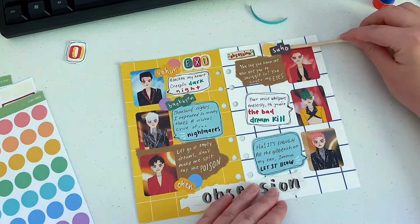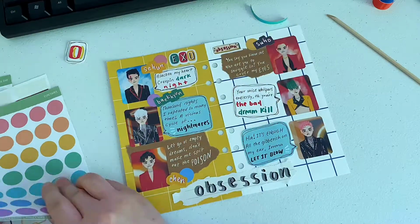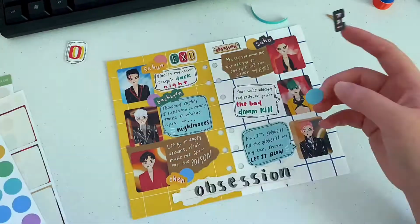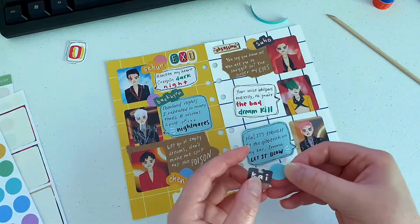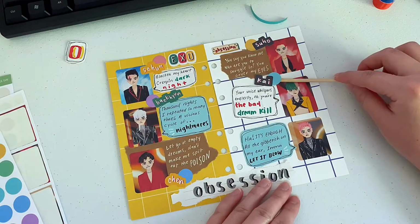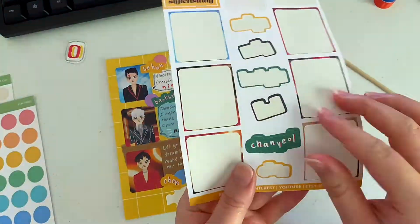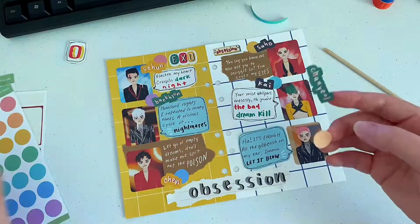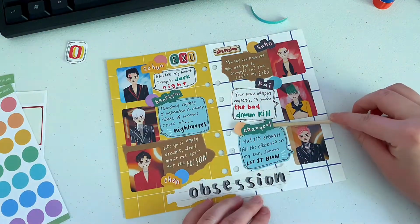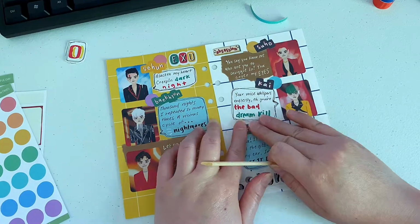SM fashion has always been trendy and fashionable. In Obsession, I love the suit look. I was especially a fan of Kai and Sehun's yellow suits and Chen and Suho's bright red outfits. But overall, everyone's looks were pretty much right on point, even the all-black belted outfit they wore. Also, using the flag Kai carried to transition scenes in the music video was pretty dope. Baekhyun and Sehun's action scenes with fencing and archery were really cool too. Perfect concepts for fanfic writers to work with.